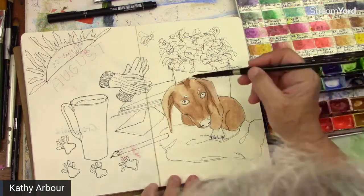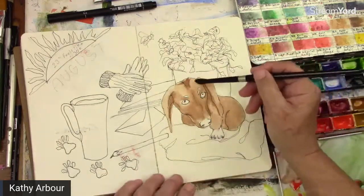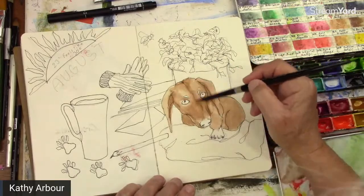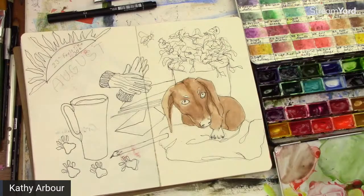She's funny though. It doesn't matter what temperature it is in the house, she has to be in her blanket, like underneath her blanket. She's so funny.